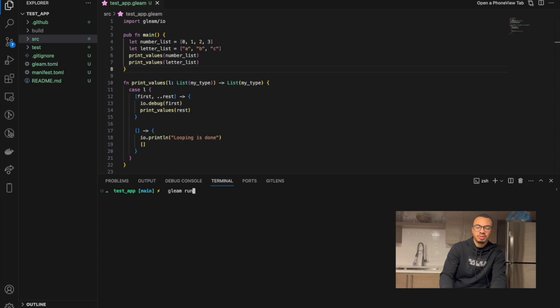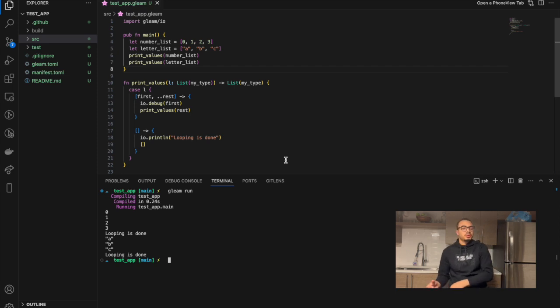So now, looping is done. It's pretty cool. You have generics out of the box. You have list pattern matching. You have case expressions.